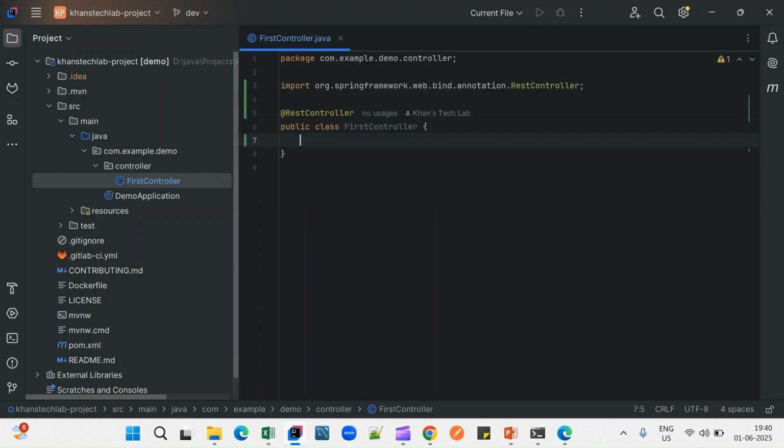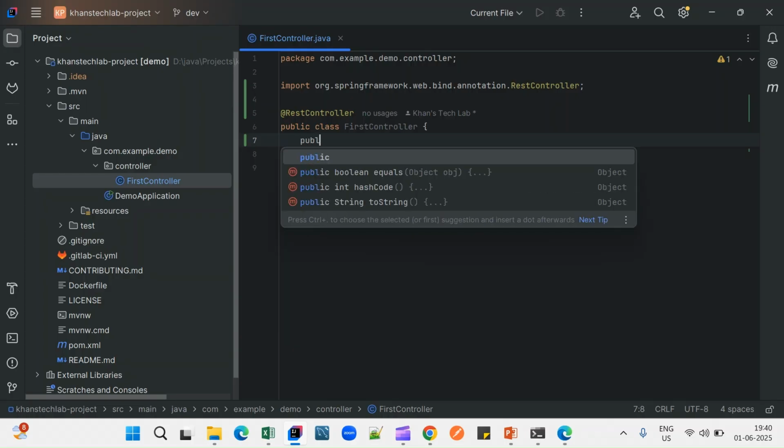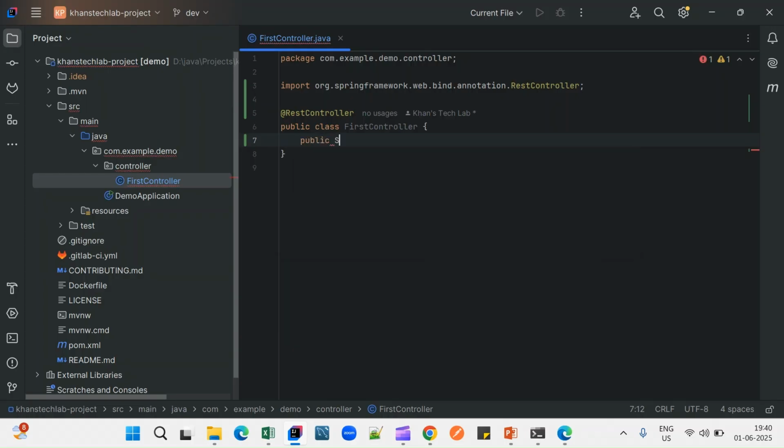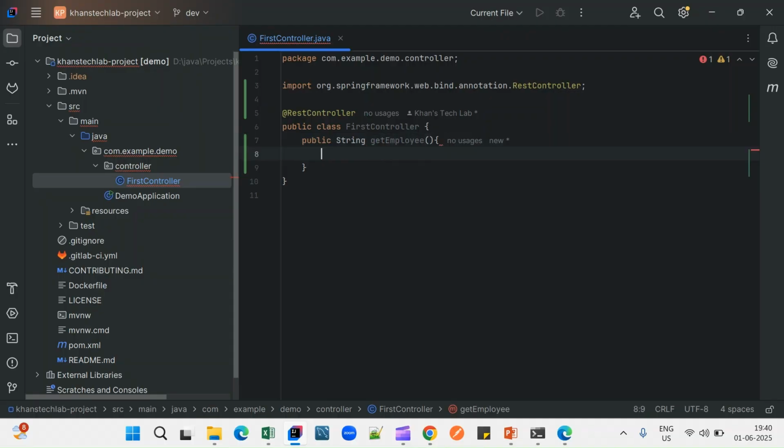Then let me add a service in it, public String getEmployee, return employee. I'm just adding a few code changes, nothing else.